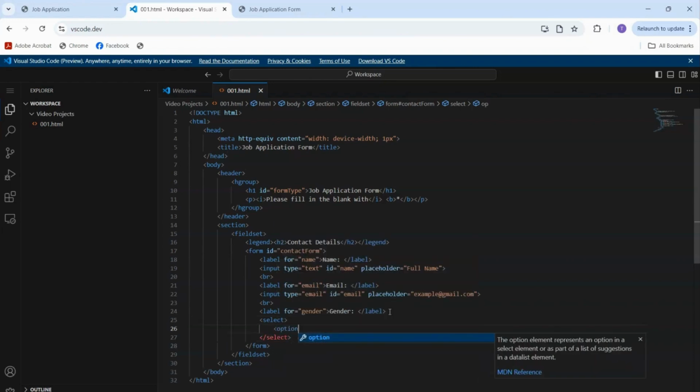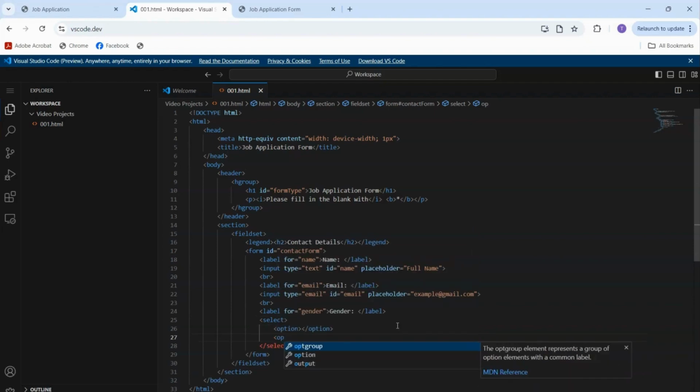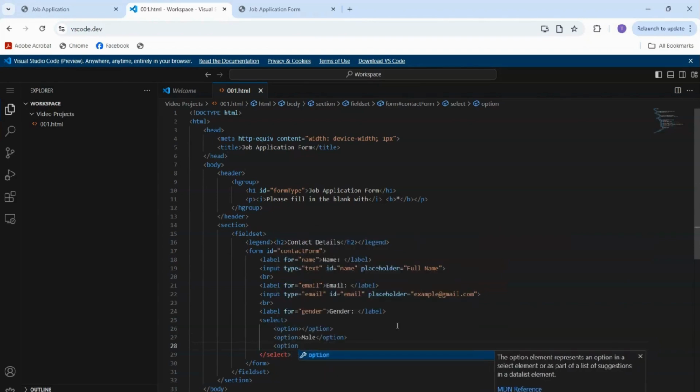And now that option is the next tag in here. An option is what you have inside the select tag. It's what you're going to pick. Like you can pick this option, which is going to be blank by default. Another option, which is going to have male to show that this is for male. Or another option for female. Whatever option you pick, it's up to you. It's going to be on the first option by default, and then when you click on select, you can select between the second option or the third option. That's what it does.